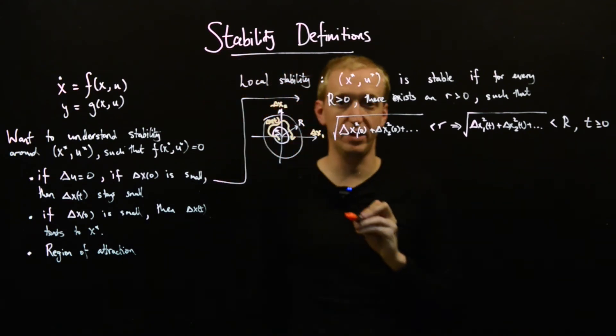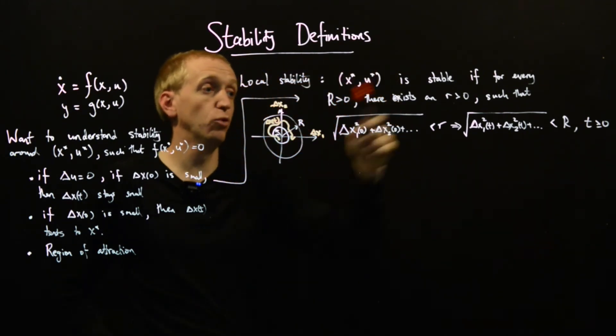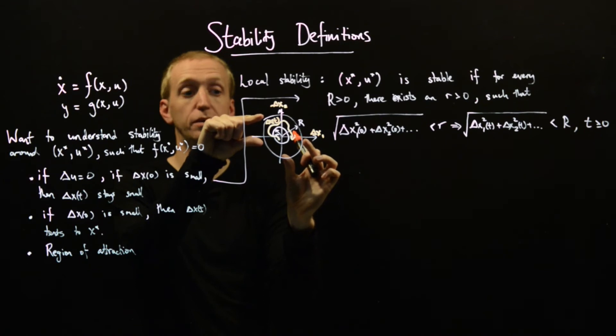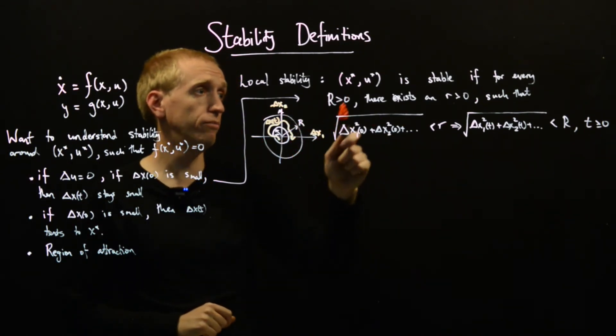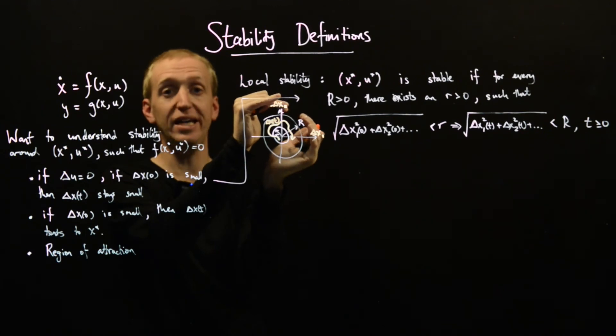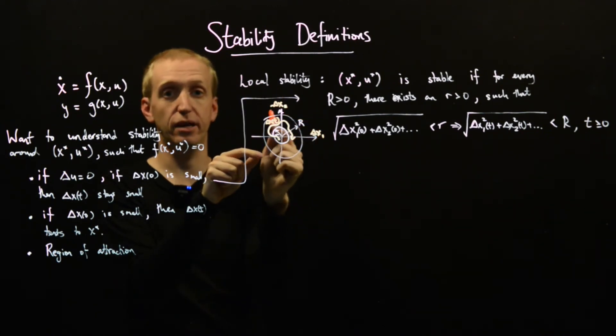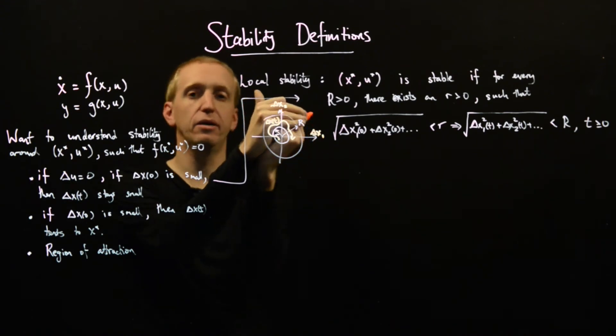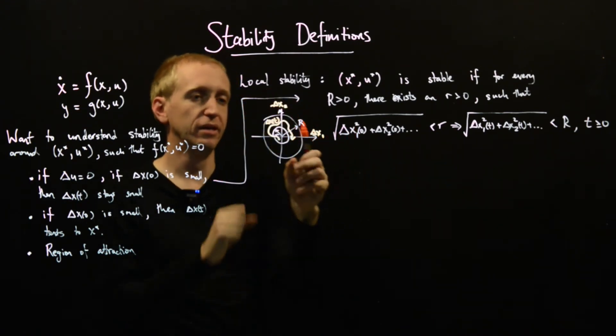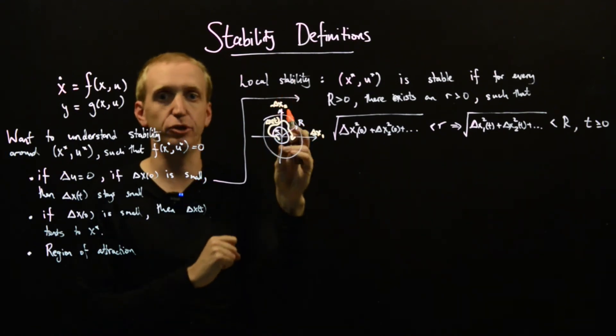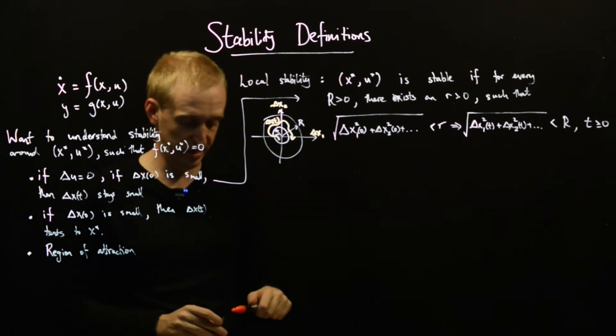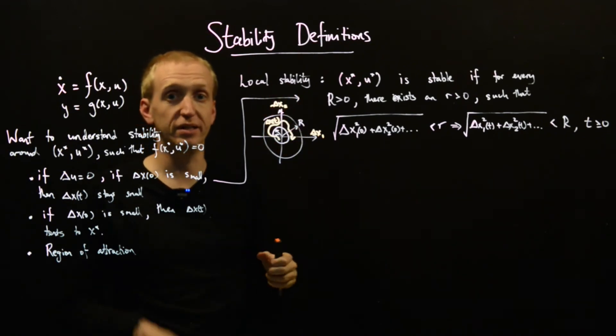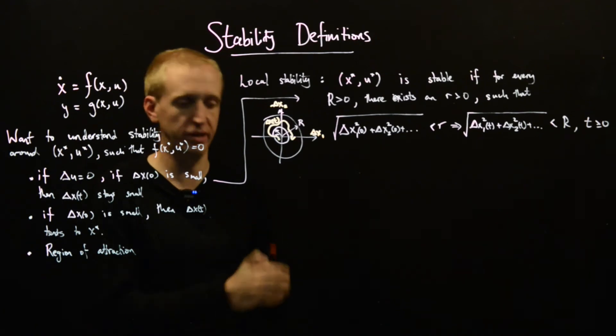Because the origin is our equilibrium point, all this definition says is that if we start in this small ball r, we stay inside another ball of radius R. More than that, given a large ball of any size, there will always exist an initial condition such that the trajectory will stay there for future times. So by shrinking this big R ball down, we can say that given a sufficiently small initial condition, we'll always stay sufficiently small, whatever sufficiently small is. So this is what we mean by local stability, so given a sufficiently small initial condition, we'll stay extremely small, so this is capturing our first idea here.